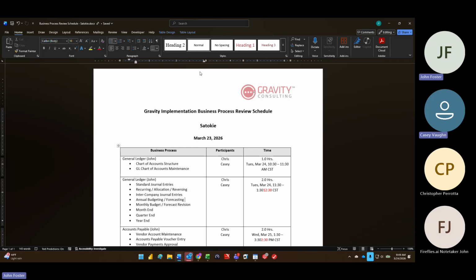So perfect. And then we've got AP tomorrow. We don't have any other to-dos on our end right now. You're still collecting data, correct? I just want to make sure we're not holding anything up. No. And then what'll happen probably in next week's meeting is probably when the to-dos start. Right. Perfect. Okay. And next Tuesday we have that meeting, and we'll go through. Okay. Now, the entity matrix and the chart of accounts really got to get done. Okay. Perfect. And so, but that'll be next Tuesday. So you'll start to see to-dos after that and deadlines.